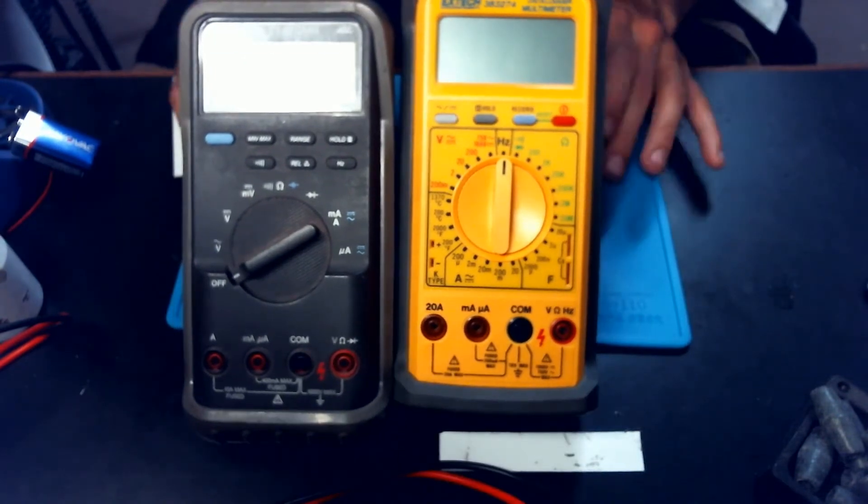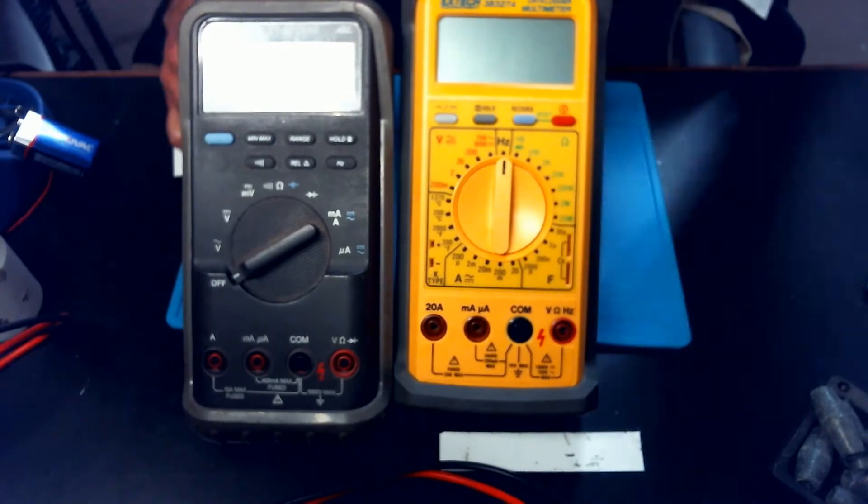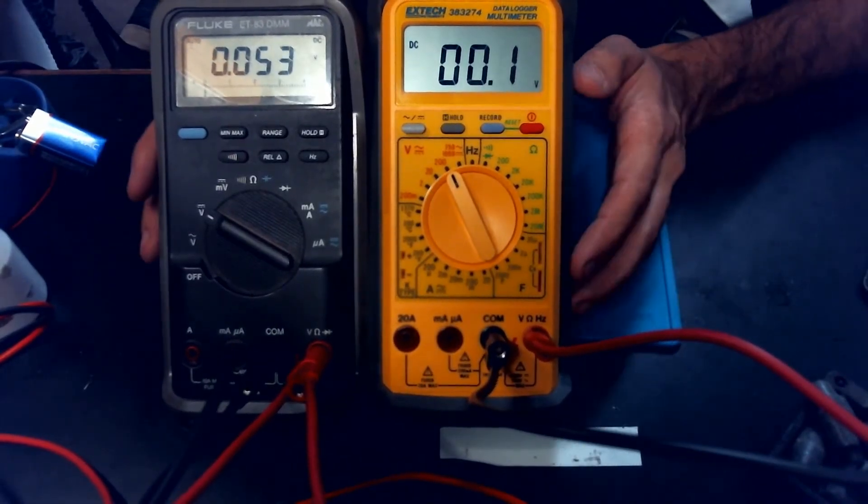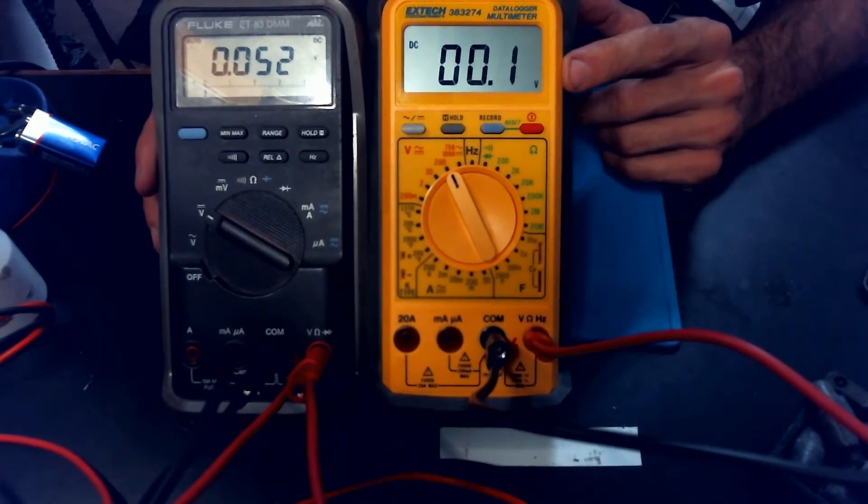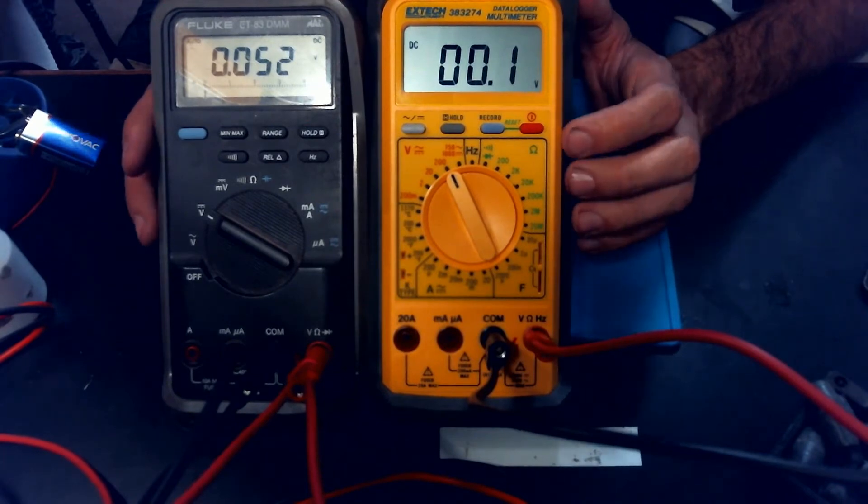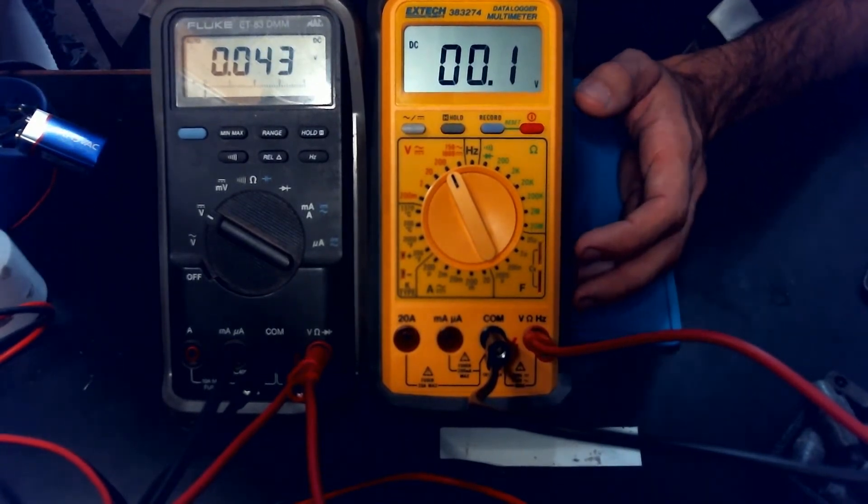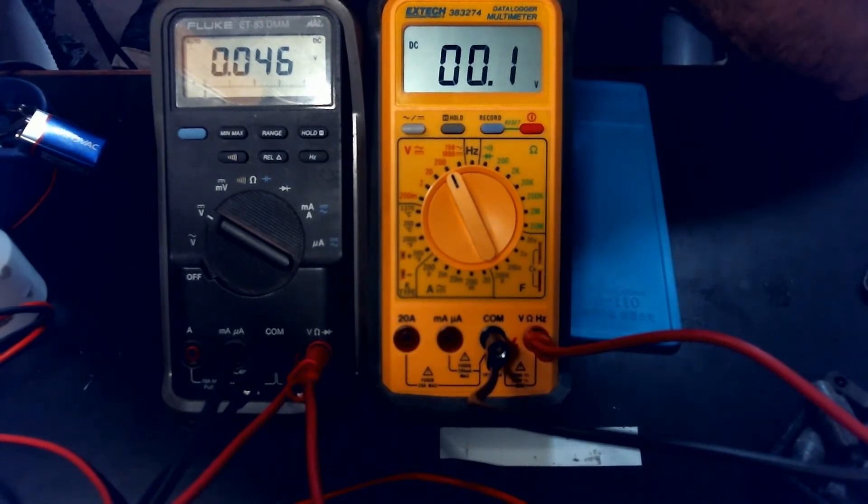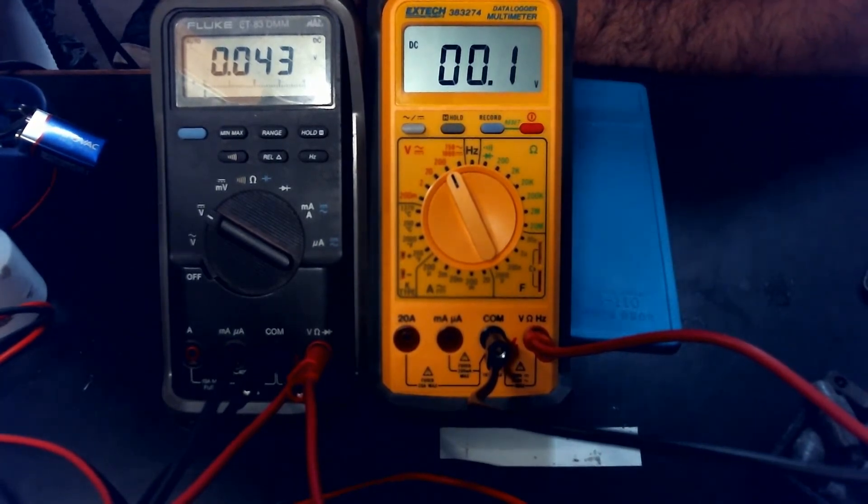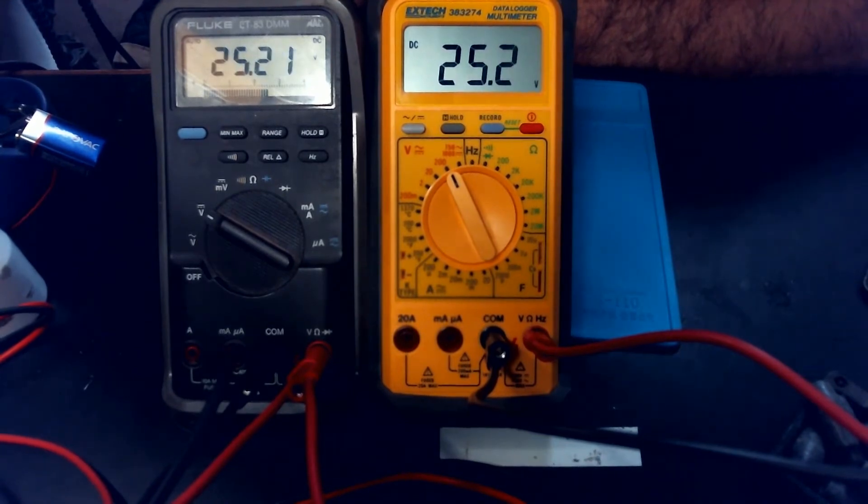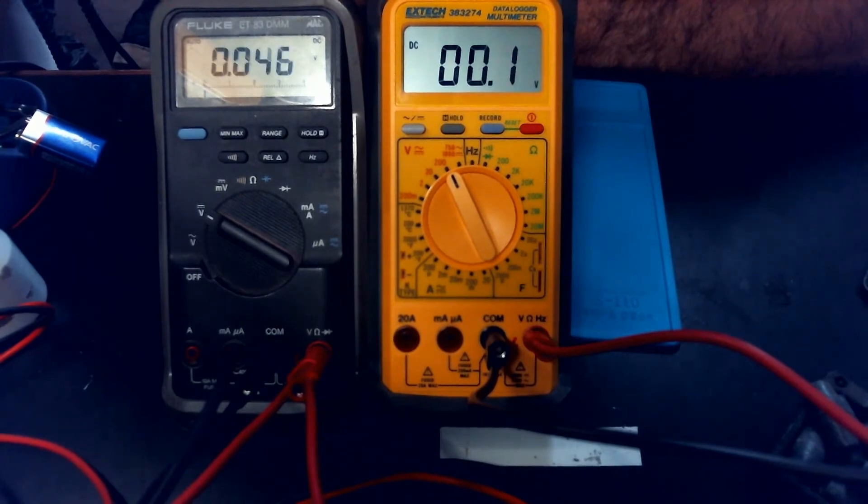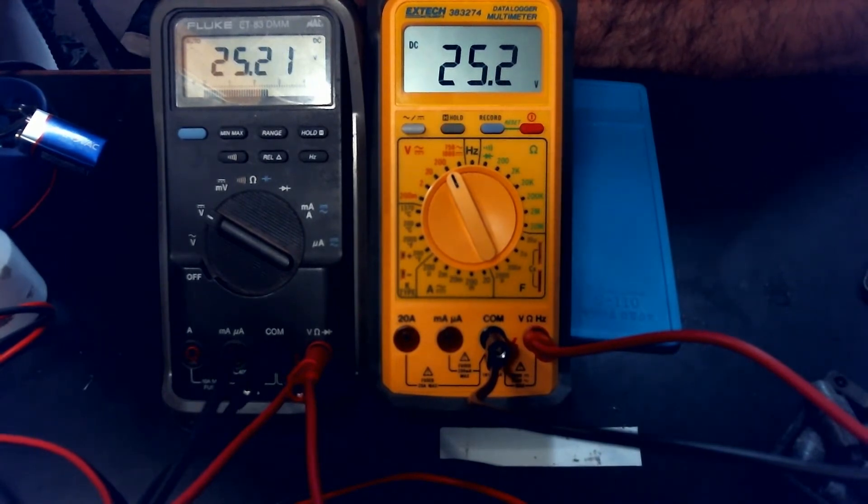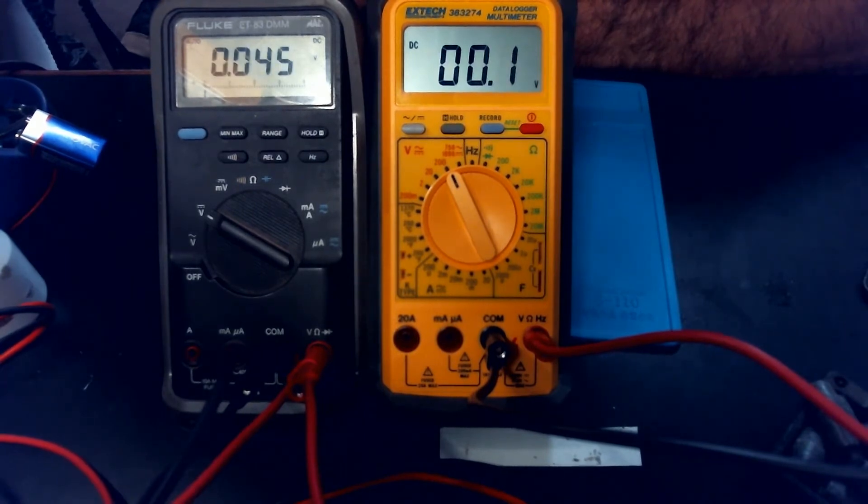So, let's go ahead and actually take a few measurements and just see kind of what the difference is between these things. Okay, so we've got the meters ready to take some measurements, and I gotta say, I actually really do like this X-TEC with those really big, clear digits on it. But I have it hooked up to my power supply. We're looking for about 25 volts, which will force the auto-range to actually think a little bit. And we're kind of just looking for response time here. So, here we go. Wow, that actually looked really close. Let's do that again. It almost looked like the X-TEC may have actually been a little bit slower.